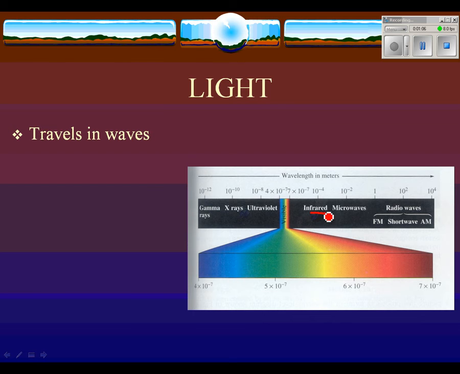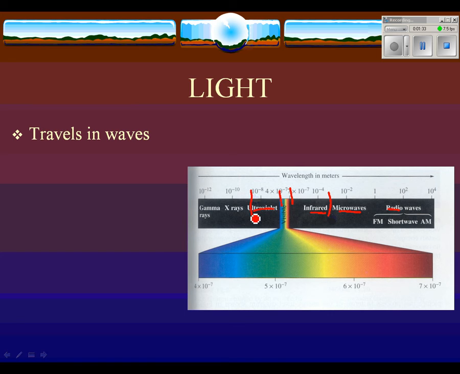Parts of the spectrum include infrared waves, microwaves, radio waves, and ultraviolet. But this really small part of the electromagnetic spectrum is light waves, visible light waves. We can only see a really small part of the electromagnetic spectrum. There are other organisms that can see infrared. There's some theory that some can see ultraviolet.